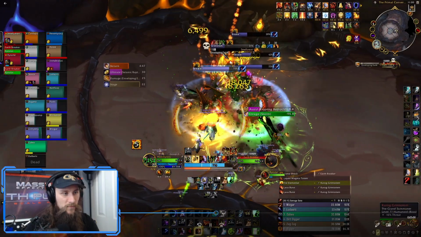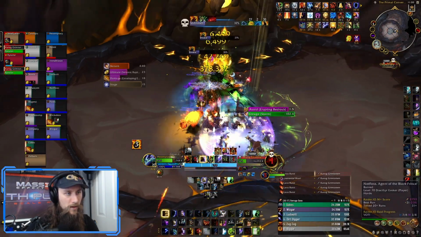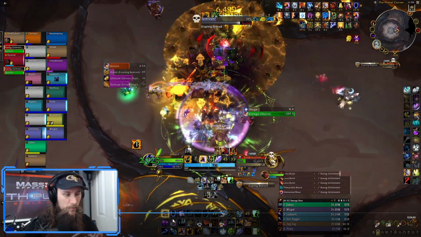I just didn't there. So I dot everything out, go back to Kurog, and then as soon as my Primordial Wave is off cooldown, I'll use it. Even though it's only hitting 3 targets, it is still better than nothing at all. So getting it out there and then going right back to the boss.